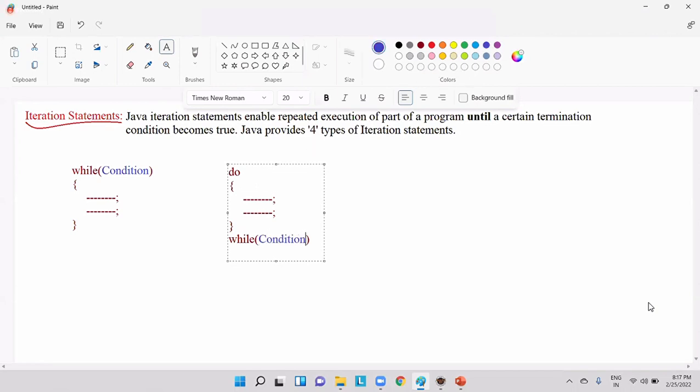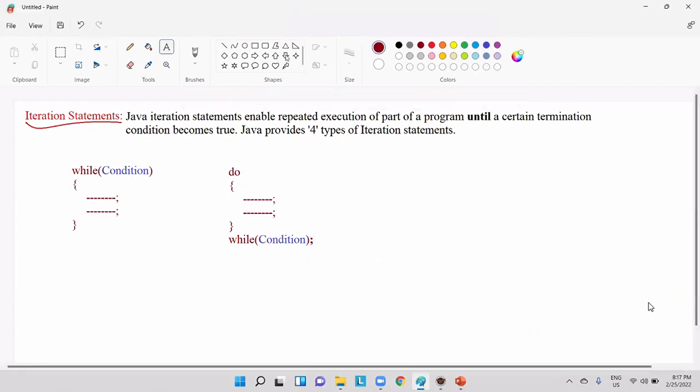And the most important point is in do while, after writing while, we need to give the semicolon. So kindly don't forget this particular point.